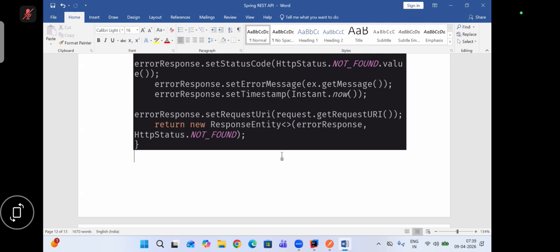Now we need to discuss how to consume this API, not only this API, even any other API. Suppose I am creating a Spring Boot application. My application is a client application now, not the API. My application is not a server, my application is a client. And my application wants to consume the API of some other server application.